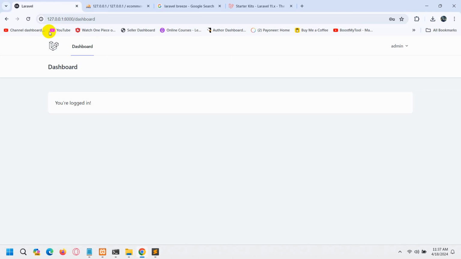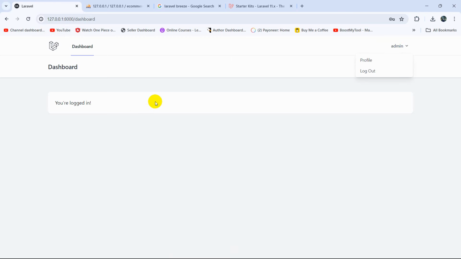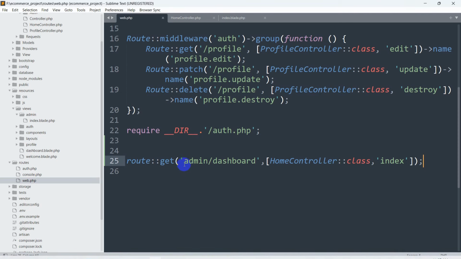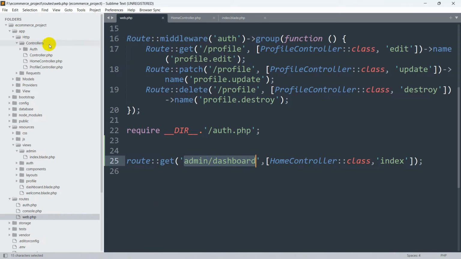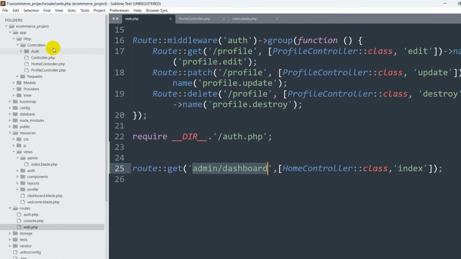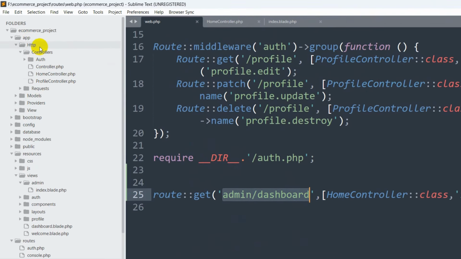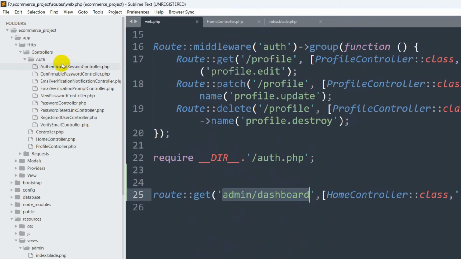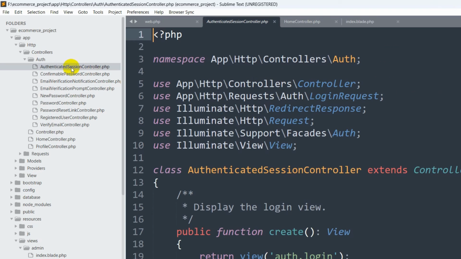So right now if an admin user tries to log in, it will still not take us to this route. So how can we send the admin to this route? In order to do that, we'll go to our app, Http, Controllers, and in the Controllers folder you can see the Auth folder, and in the Auth folder you can see AuthenticatedSessionController.